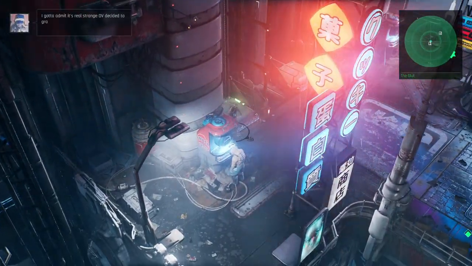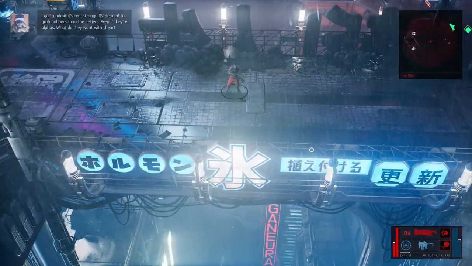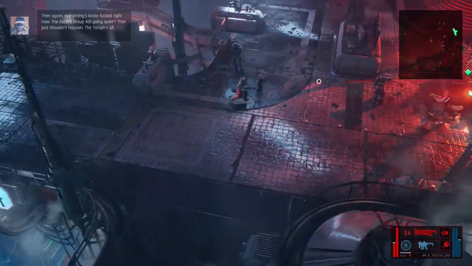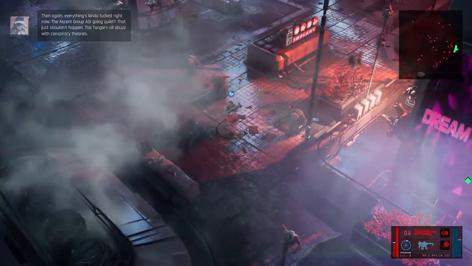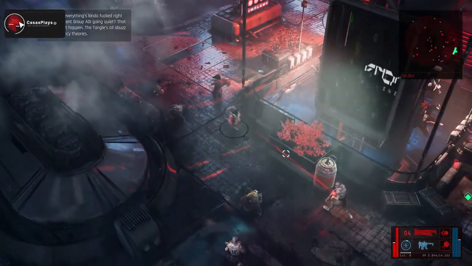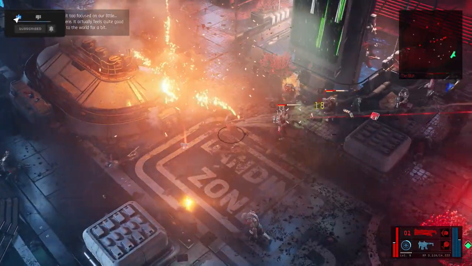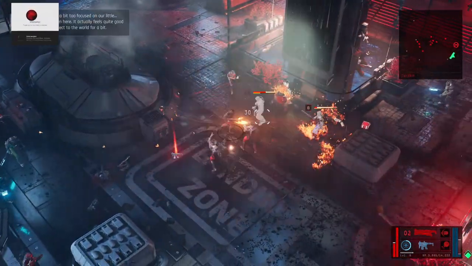Oops, did I go to the right one? Yeah, I did. It's real strange Ovi decided to grab habbers from the low tiers. Even if they're alphas, what do they want with them? Then again, everything's kind of fucked right now. The Ascent Group AGI going quiet, that just shouldn't happen. The Tangle's all abuzz with conspiracy theories. I've been a bit too focused on our little project in here. It actually feels quite good to reconnect to the world for a bit.